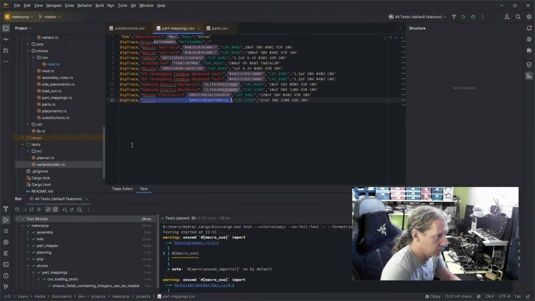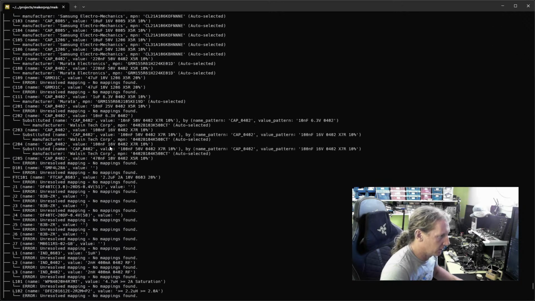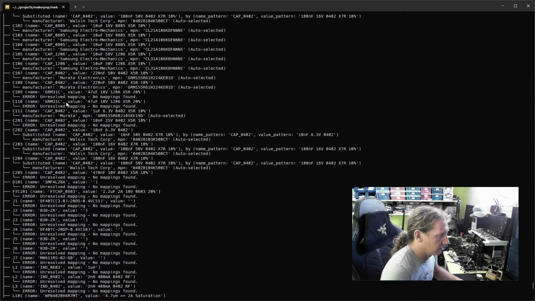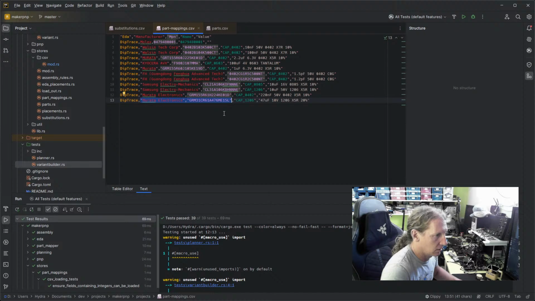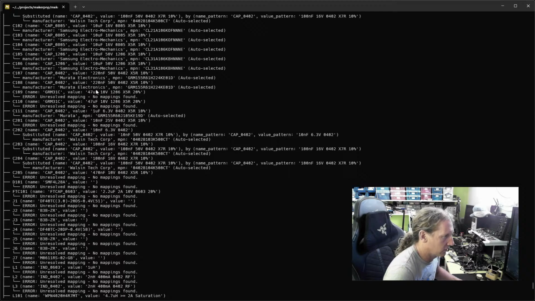Mappings, back to this, run it again. Didn't I just add that? No. Look, we need a substitution. Do we? What? Wait, what? 47 microfarad.